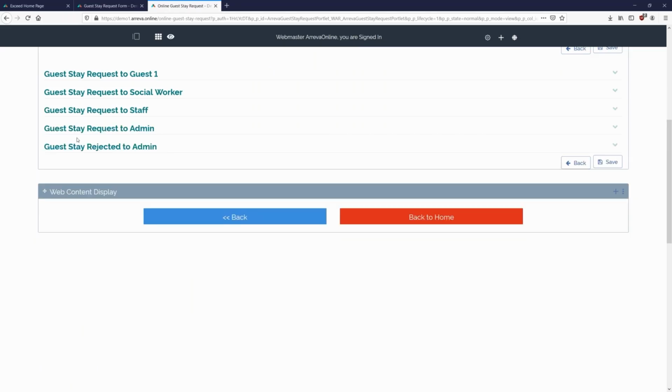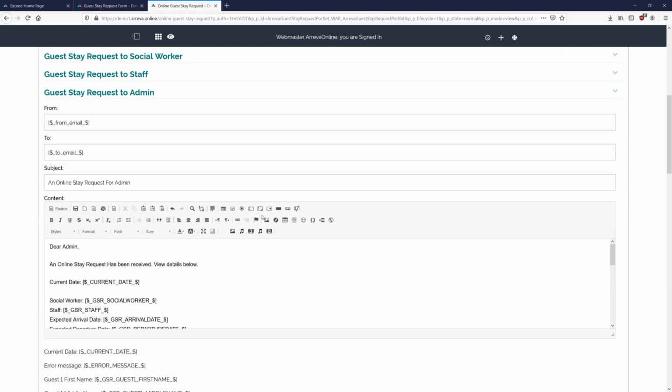And then again, the most important one is the one to you guys, the request to admin here. So this is the one that gets sent directly to you guys at the organization. And if you need to send it to other individuals, you can by just typing in their email addresses with no comma, no spaces, and you can add as many as you like to this form. So that way, if I have 3 individuals that need to receive this form only, none of the others, absolutely no problem. You get them in here on the admin side, they will only get this guest request admin email.